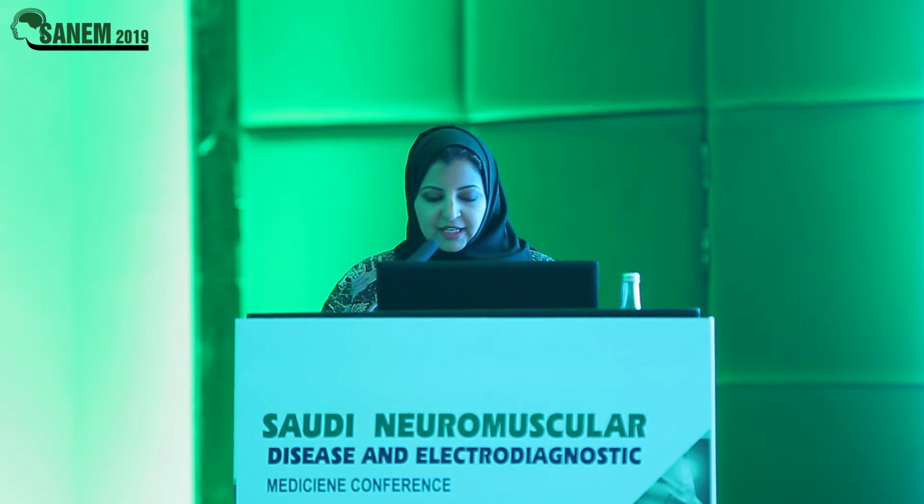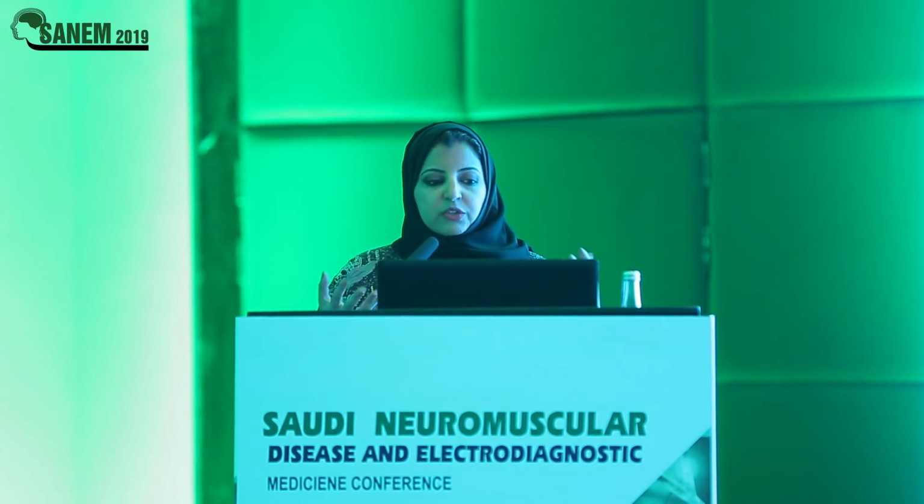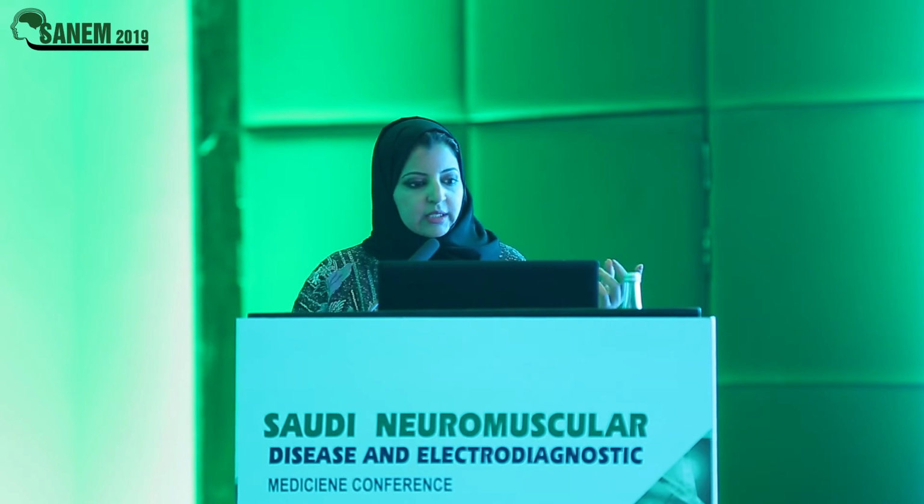So if you have a virus and you want to convert it into a vector safely, what are the steps to do that in a very simplified way? The concept is you have a virus, and you remove the virus's ability to replicate. You do not want a virus to replicate in the host cells. So we remove the replication genes, we remove the assembly genes, and once you remove that genetic material, it converts the virus into a vector.